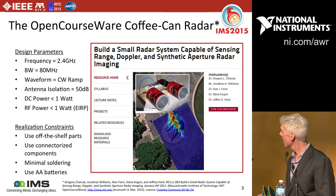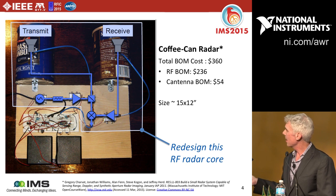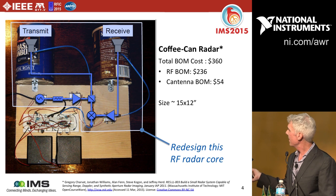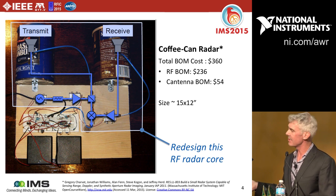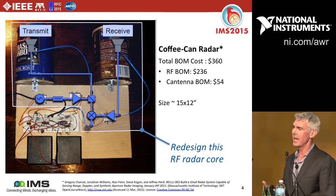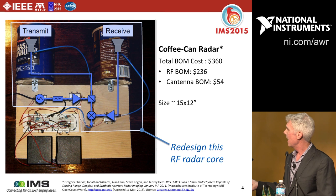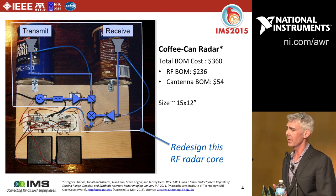Here's a picture from their materials showing the entire system. The connectorized components are on the top of the board with the coffee can antennas. Overlaying the system diagram, you can see a VCO, an attenuator buffer between the power amp and VCO, a 3 dB coupler going out to the transmit antenna, the signal going to the target and back, then through an LNA that self-mixes down to the VCO signal with the mixer — that's where they extract the baseband IF with the laptop sound card for MATLAB processing.